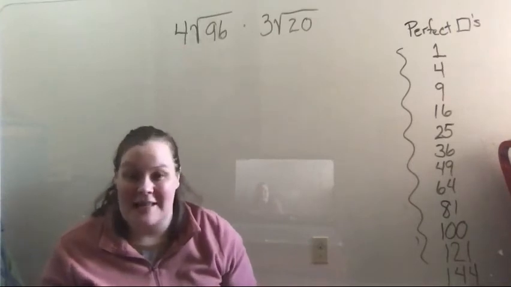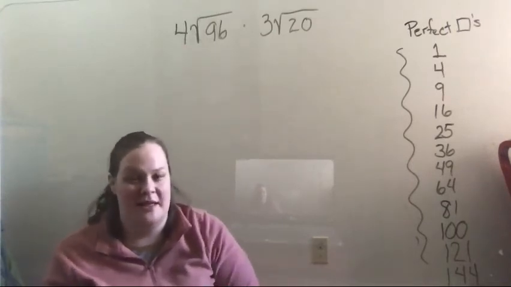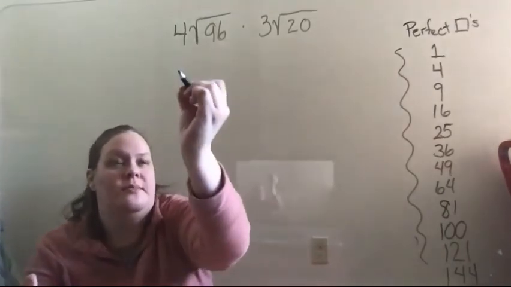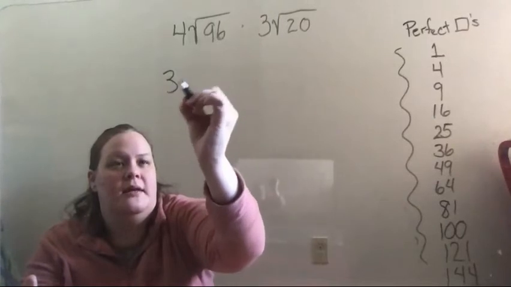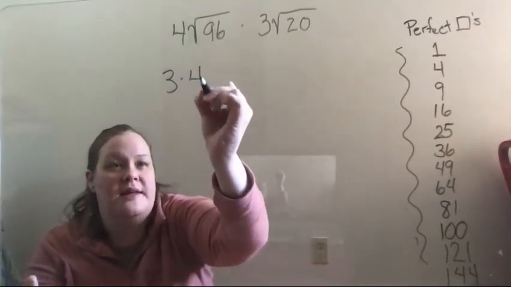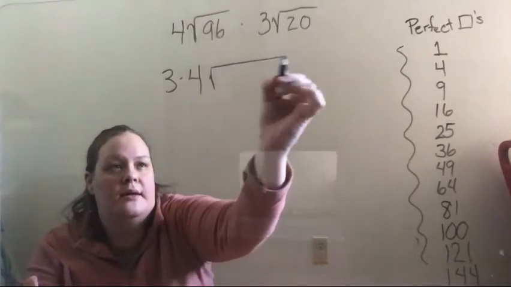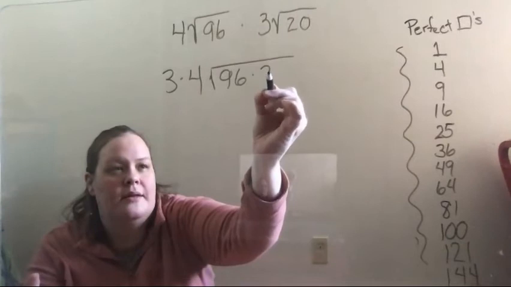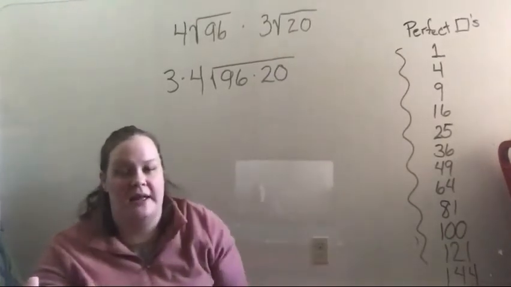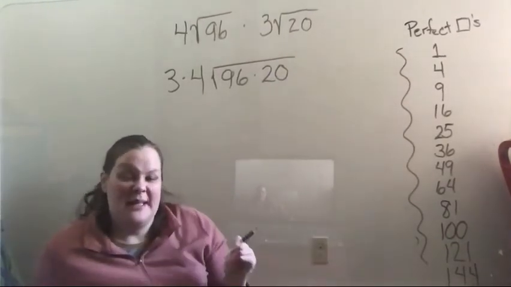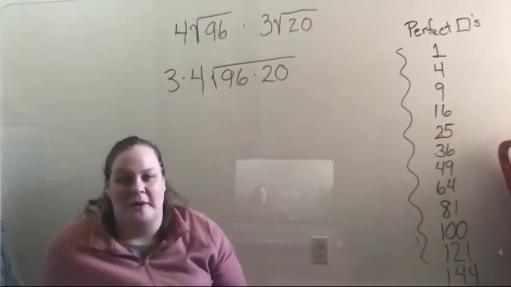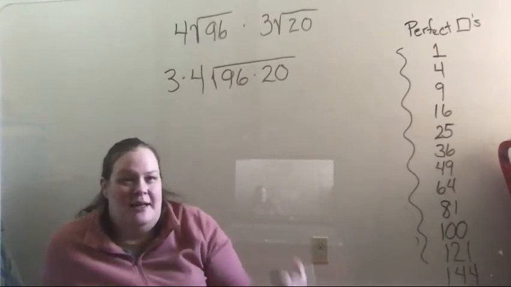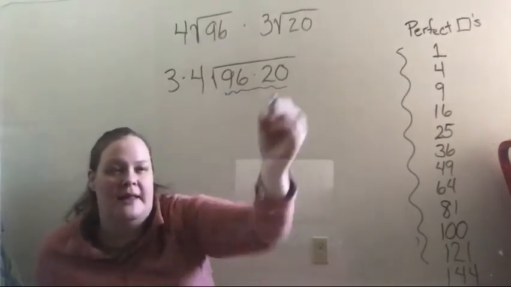This is going to be the last example that we look at today. So this one is getting a little bit harder yet. It has some bigger numbers. So what we want to start by doing is multiplying the things that are on the outside and taking a look at multiplying those things inside the square roots, right? This at its most basic level is what we do when we're multiplying those radicals. But now I need to actually multiply and simplify these.